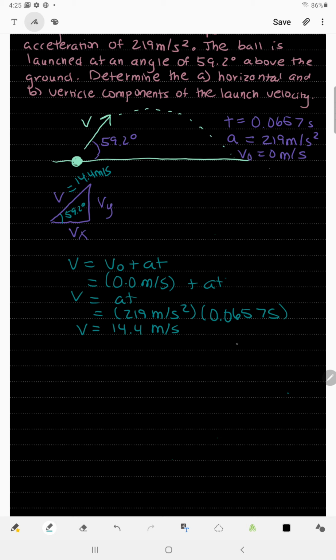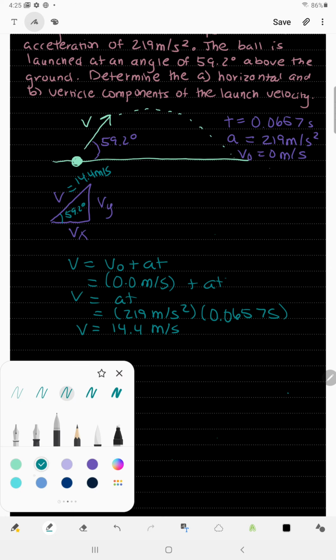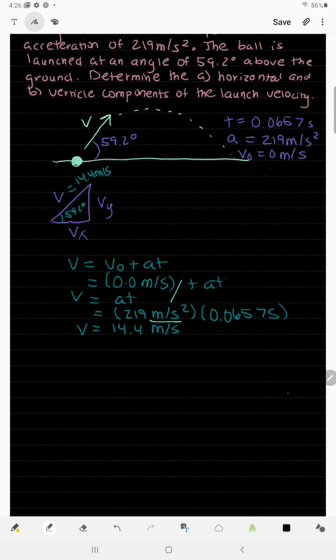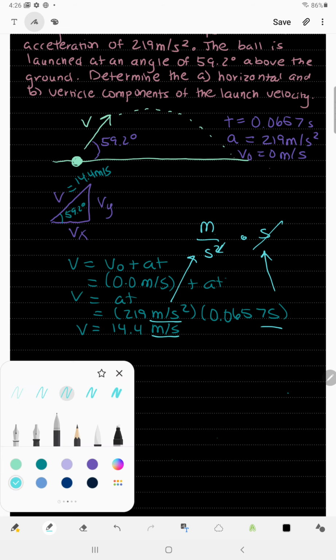Alright. One other thing I like to do is ask myself, do these units make sense? If we check our units, you can see here our acceleration is meters over seconds squared times seconds. The seconds will only cancel out one of those seconds, because this is seconds times seconds, and we're left with meters per second, which is good because velocity units are meters over seconds, so that makes sense. Alright, but we don't stop here. This is the velocity if we were traveling in both the x and y direction, but we just want the horizontal and vertical components. So now we rely on trigonometry.